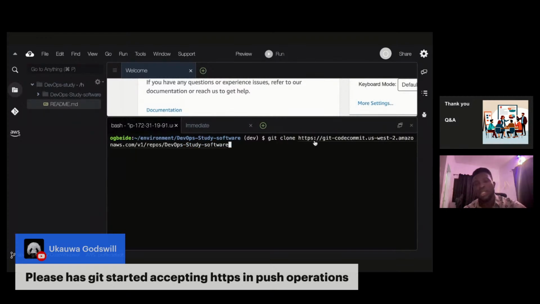If you have cloned this to your system, where you are pushing to is HTTPS push. I don't know if that answered your question, but if it did, just write in the chat. There's HTTPS push, pull, there's SSH, and for CodeCommit, there's HTTPS GRC.